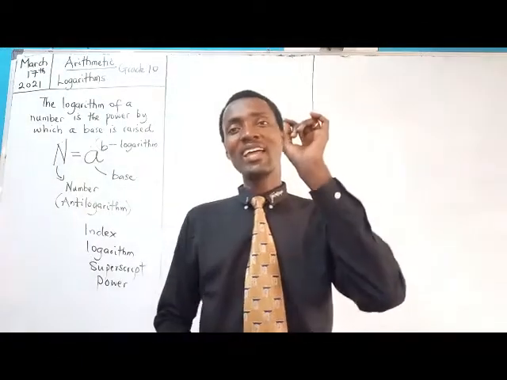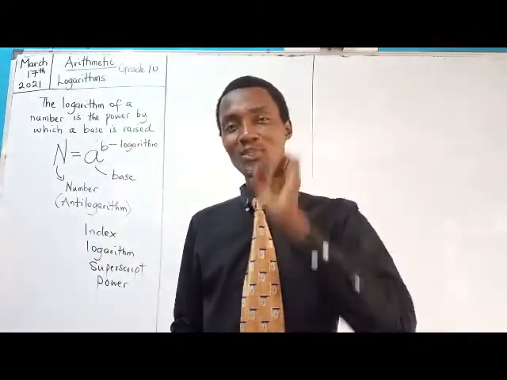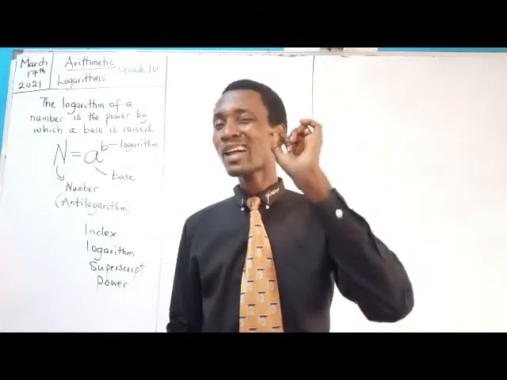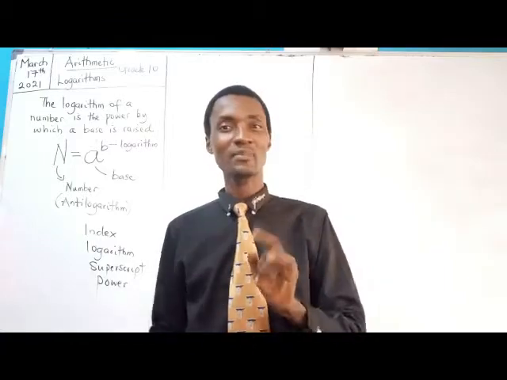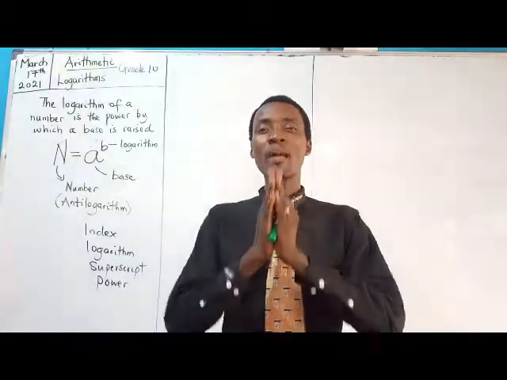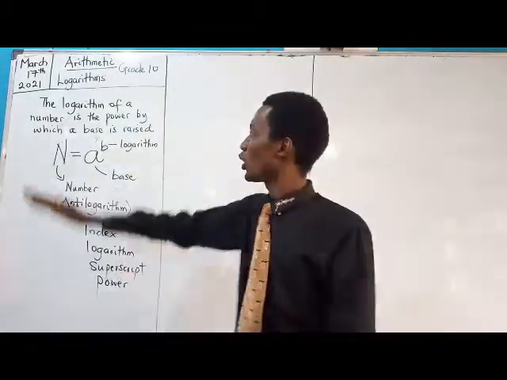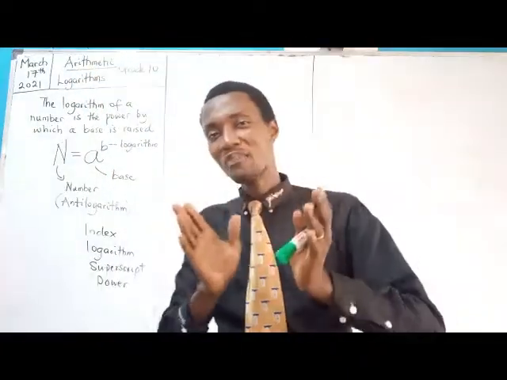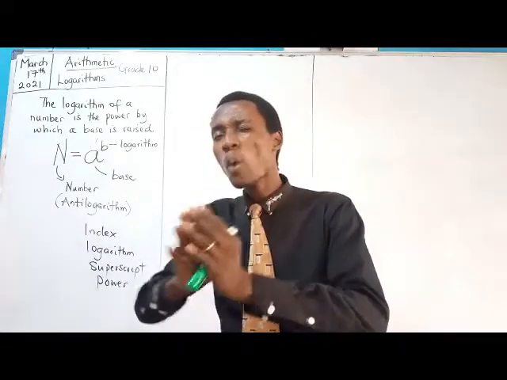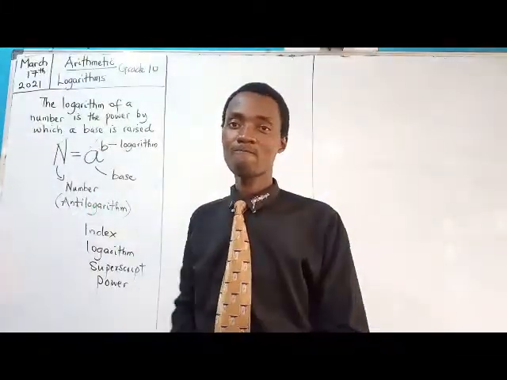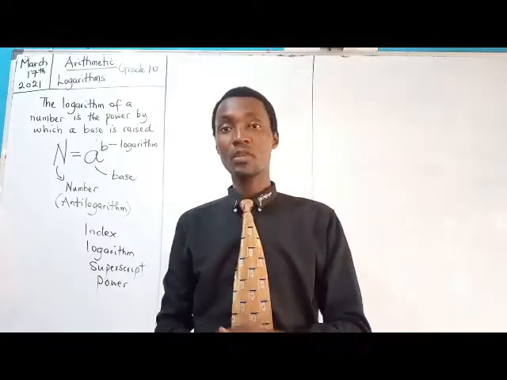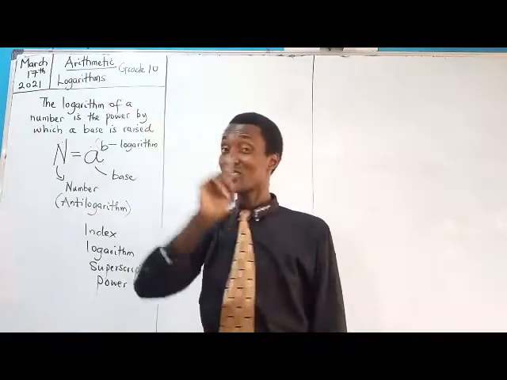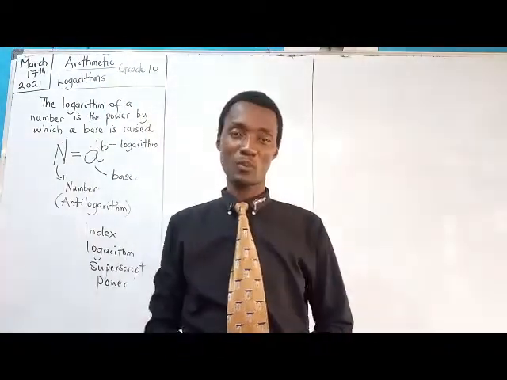In your grade 8, JSS 2, you were taught something. There's a topic you learned called standard form and indices. Those topics were supposed to set up logarithm for you, just like what the Marvel Cinematic Universe does. You have a little franchise that sets up a bigger thing to come. So indices and standard form was supposed to prepare us for logarithm. And that is the approach I want to take in looking at this topic.